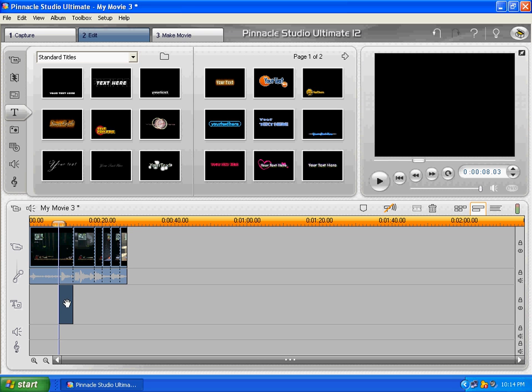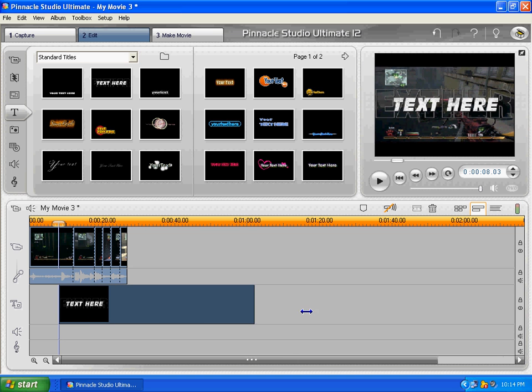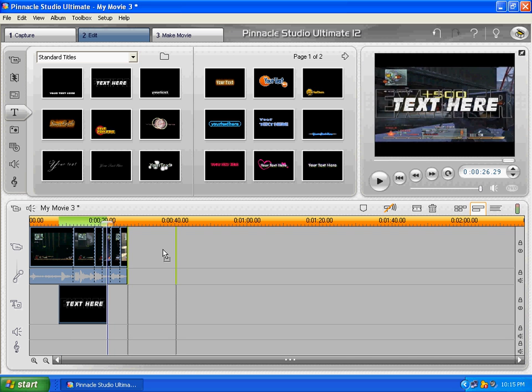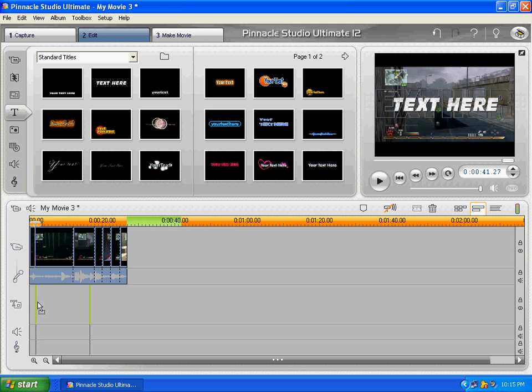And you can extend the length of them. It's up to you. Your titles can be however long you want them to run for. Same thing as if it was up here. If you wanted to move it up here, you could extend the duration of your actual title. But before we get into that, I prefer moving it down here first, so you can work with it without it being in the way of your videos.